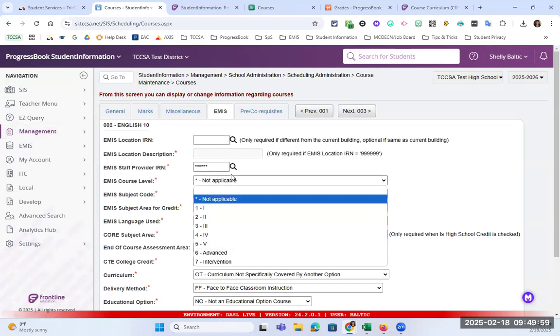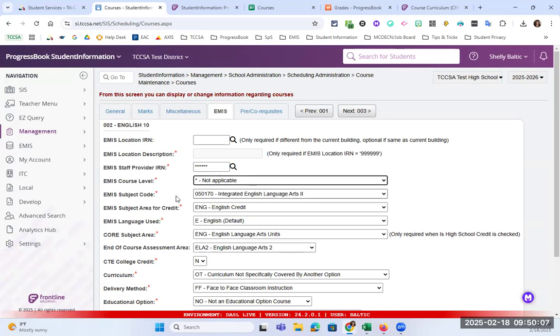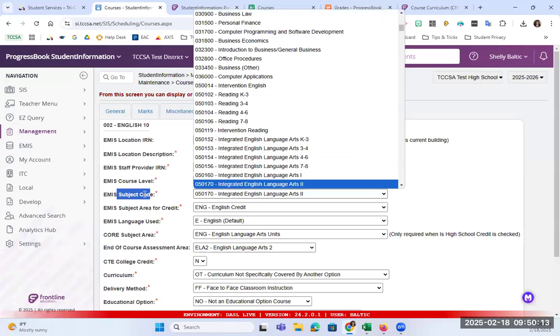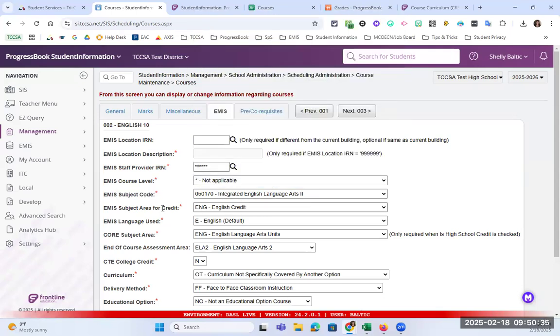Course level. So this would be if you had something specific like Spanish, you have 1, 2, 3, and 4. You would be able to pick the course level, what your course code is. Okay, so again, these are EMIS specific, so you might want to confirm with your EMIS coordinator to make sure, if you are creating a new course, that it is the correct EMIS code. If not, they are going to get errors, but they can run reports to make sure. But it's just something to double check with them to make sure that they're certified to teach what the course code is.